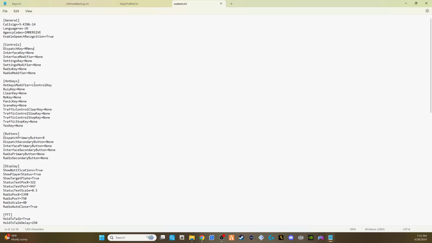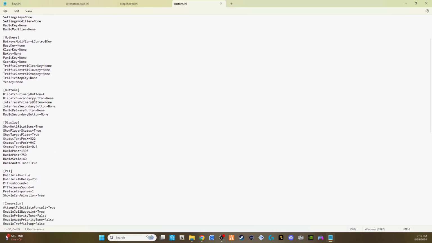it's going to be under this part here, controls. So I have mine set to my right Alt button, and on controller I have it set to the X button, so I can talk to dispatch through the controller if I'm driving through the city, if we're on a call for service, or a pursuit's active and I'm requesting more backup. I don't have to take my hand off of the controller or even move it down to the attached keyboard that I have on the controller. I can just hit the X button, talk to dispatch, let her know what I'm requesting, and we can keep rolling.